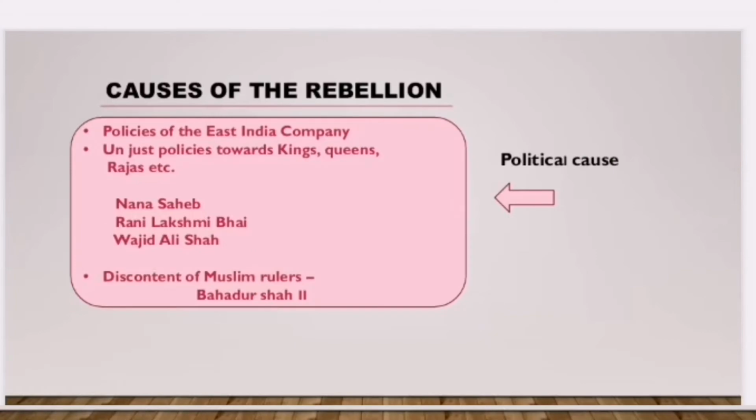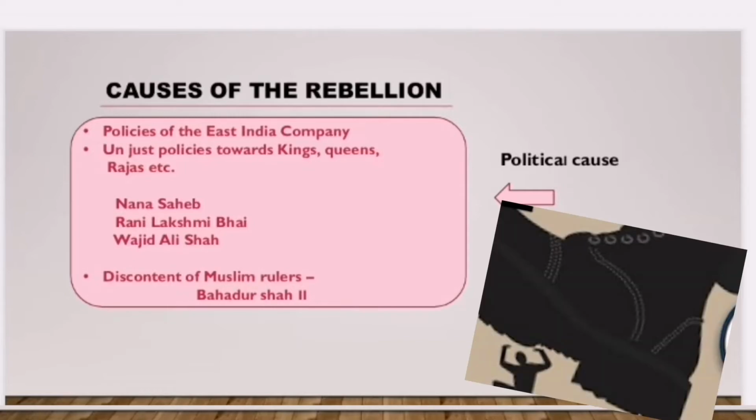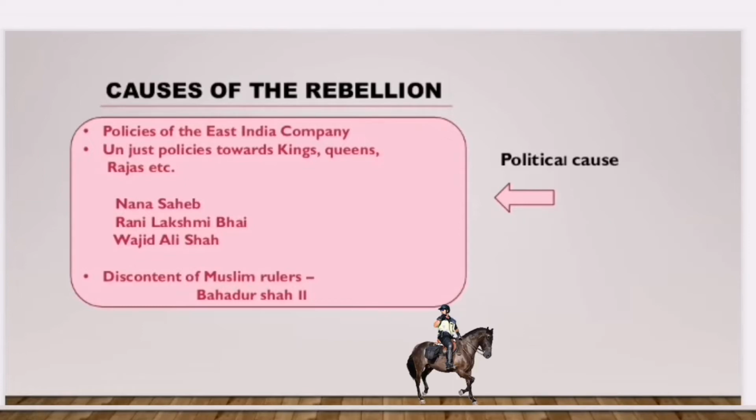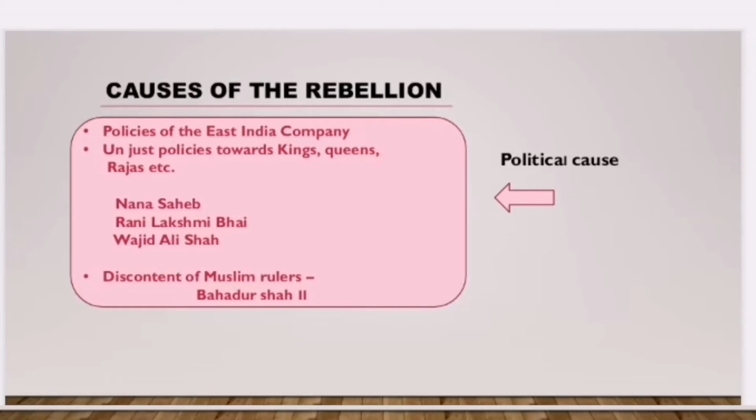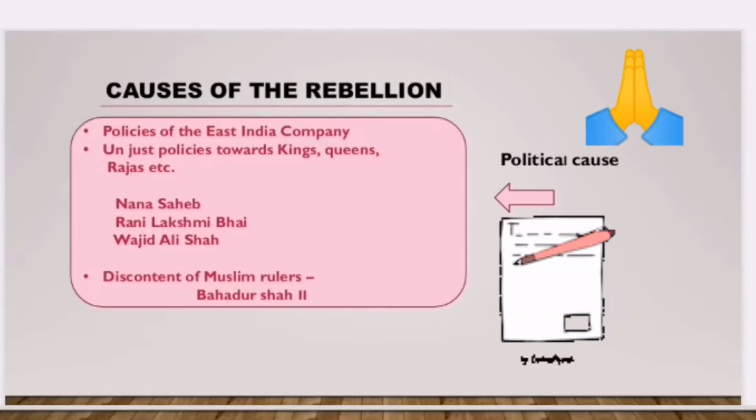The causes of the rebellion. Since the mid-18th century, Nawabs and Rajas had seen their powers erode. They lost their authority and honor. British residents had been stationed in many courts. These residents interfered in the local affairs of the rulers. The freedom of rulers reduced. Rulers' armies were disbanded and their revenue and territories were taken away. To protect their interests, many ruling families tried to negotiate with the British East India Company.